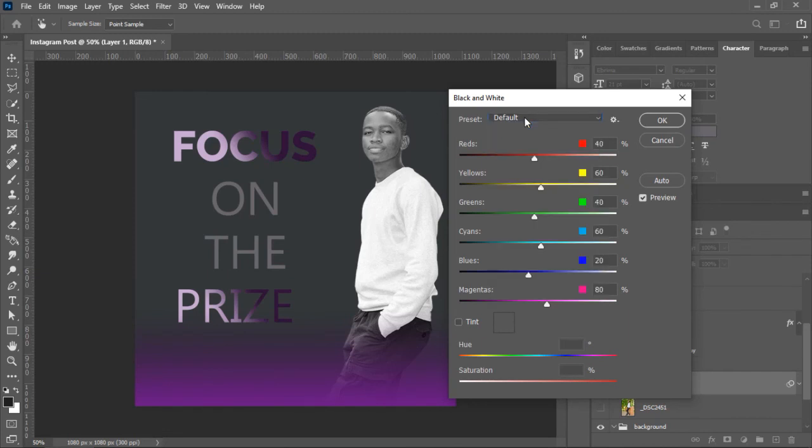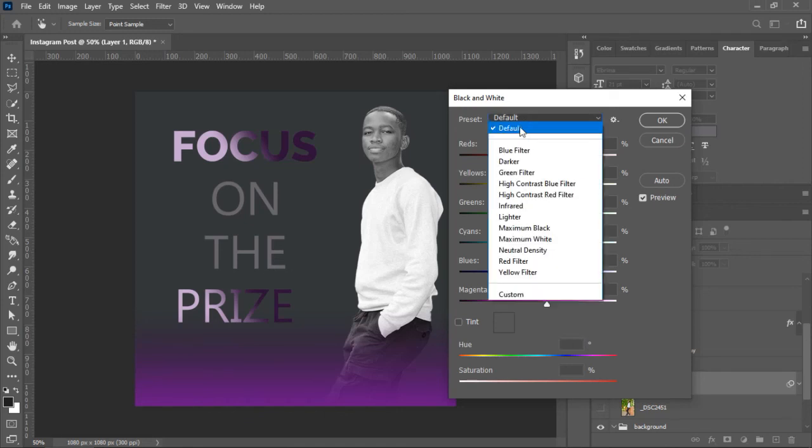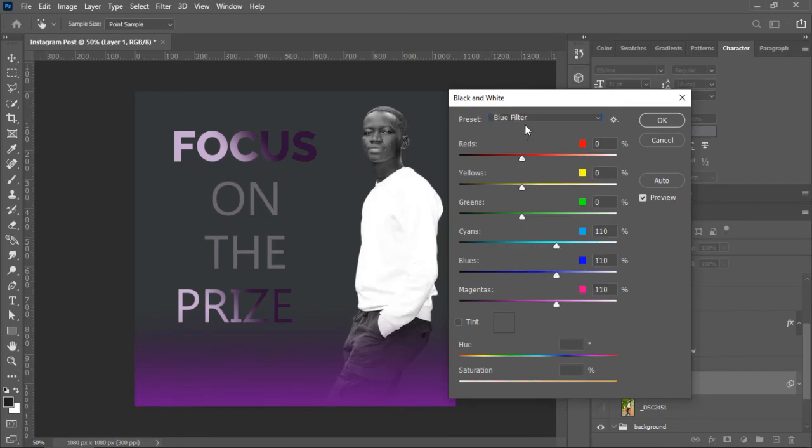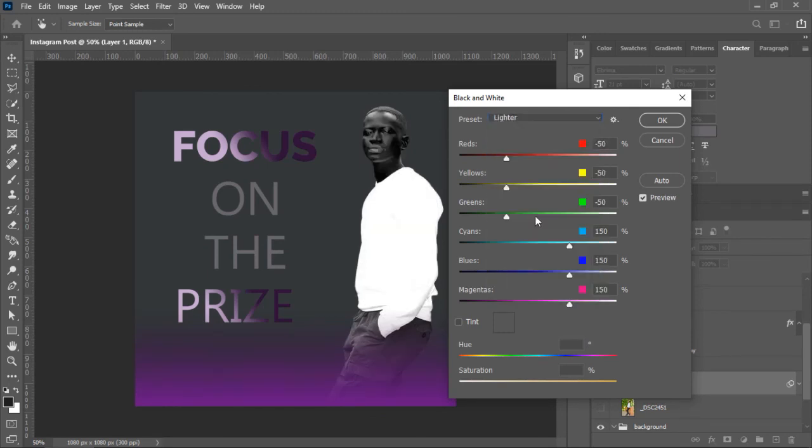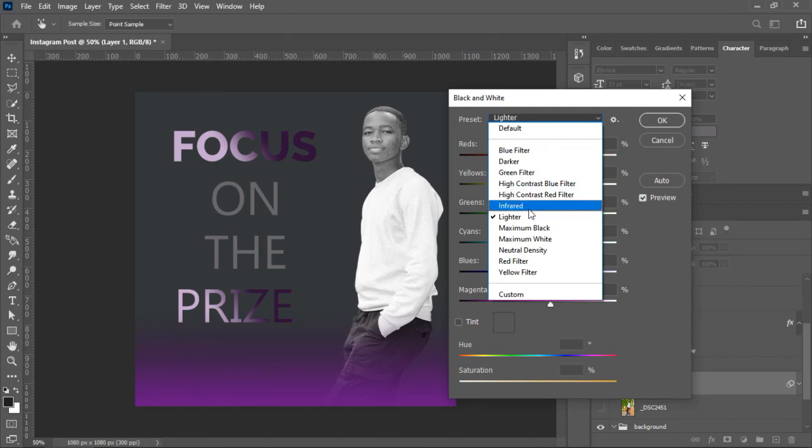Presets, these are Photoshop inbuilt presets for making your own adjustments to your image. Okay, so you have a blue filter, that is how it looks. You can try each to see which one works for you. High contrast, lighter, infrared, maximum black.